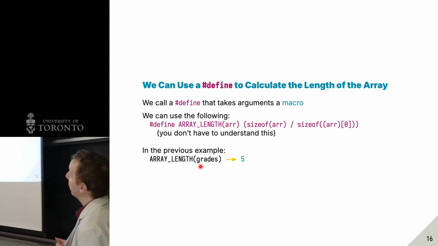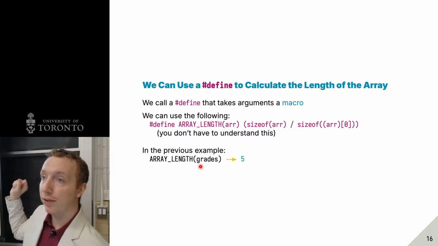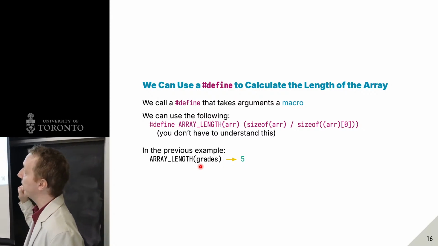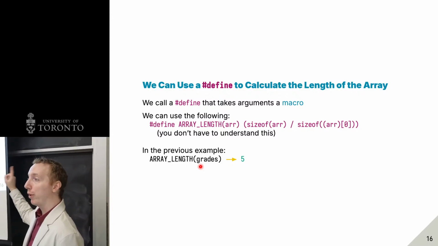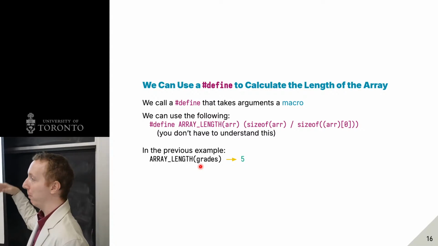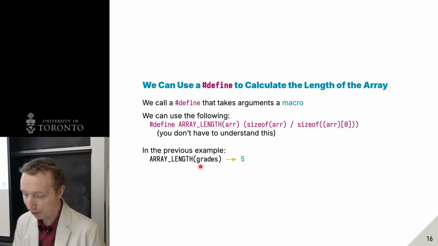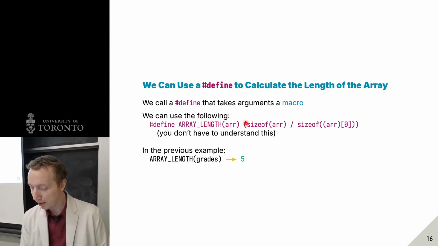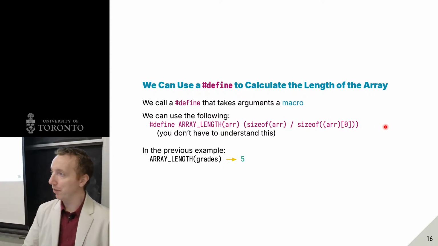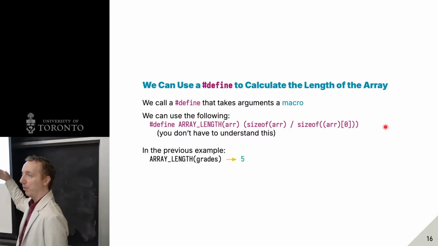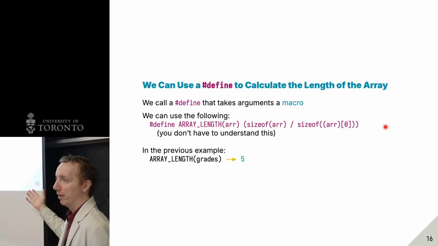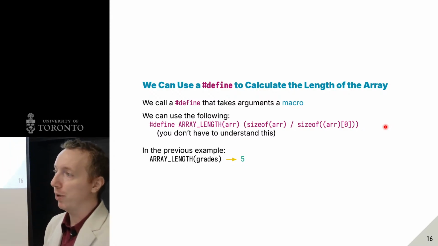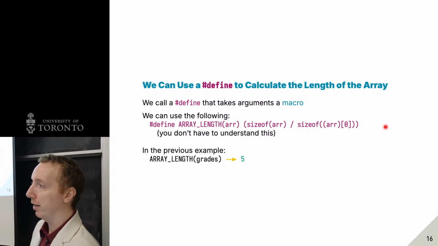Yeah, so the question is, what's the difference between this and creating a function that does the same thing? The answer is this will run before the compiler runs. So this just replaces this in your code. It saves you from writing this in your code. It's just a way to write code for you that you don't really want to write. So it's a way to transform code instead of compile it.